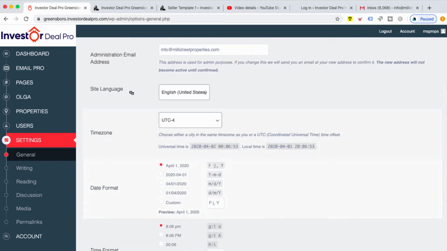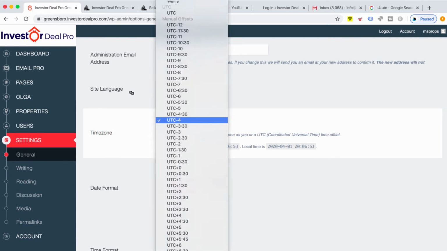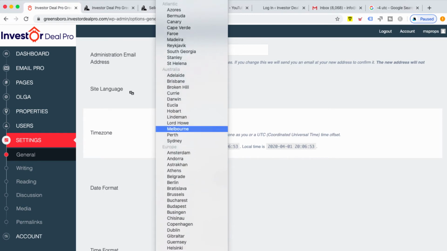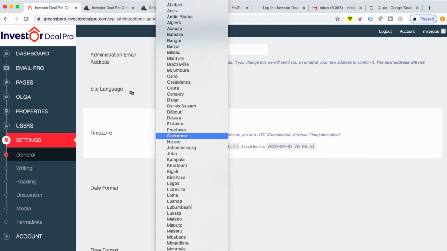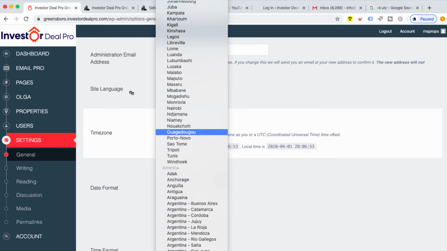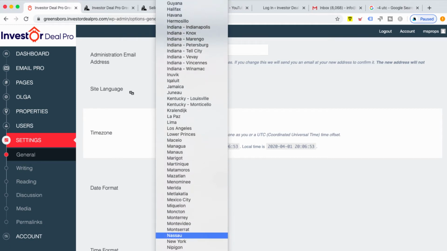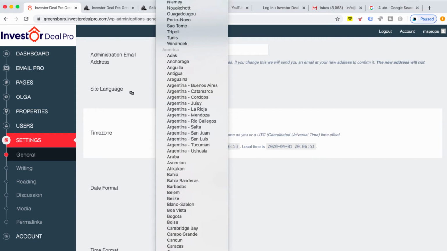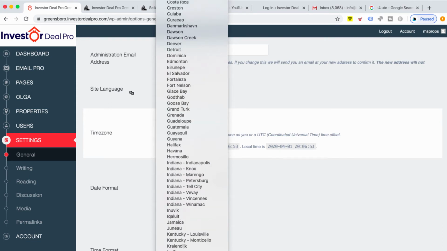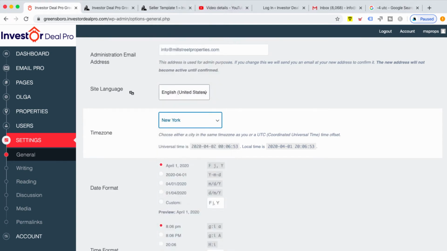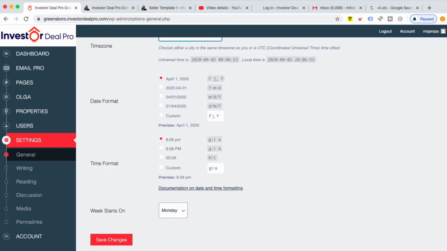I want to scroll down a little bit to where it says time zone. And once you get to the time zone, you want to make sure that you have the correct time zone in here. Now, you can either select by the UTC, or you can go up and you can select by your city or the closest major city near you. So for example, if I type in New York, you can just type the word in. Or if I type in, let's say, Chicago, or if I wanted to type in Los Angeles, I can do that, right? So for the purposes of this video, I'm going to type in New York because that's the time zone that I'm in. And I'm going to scroll down a little bit.